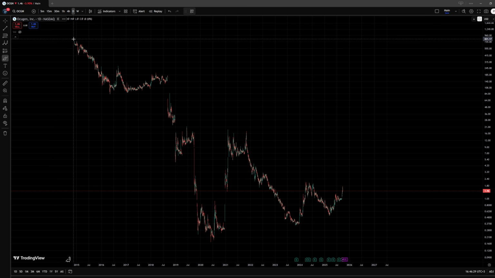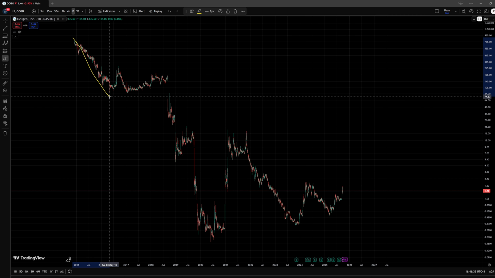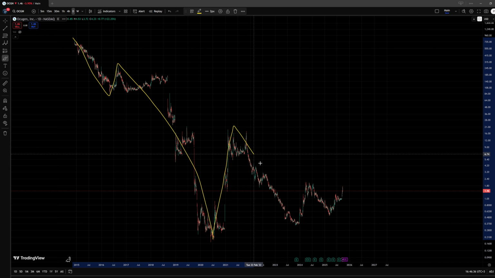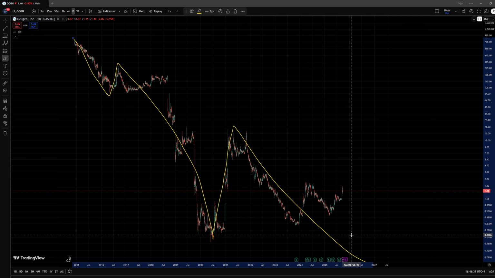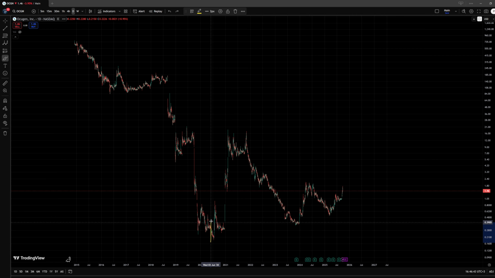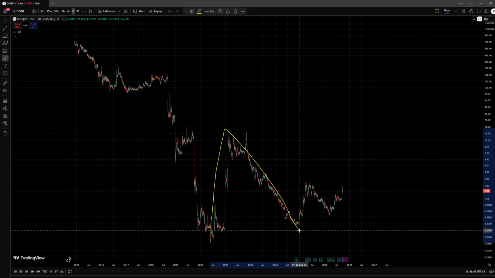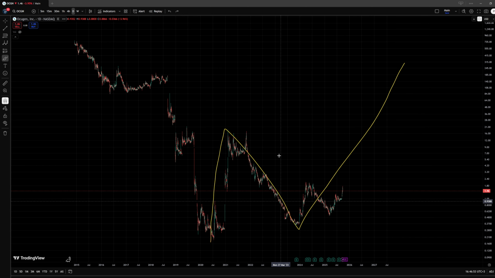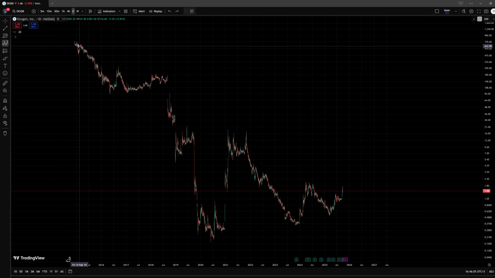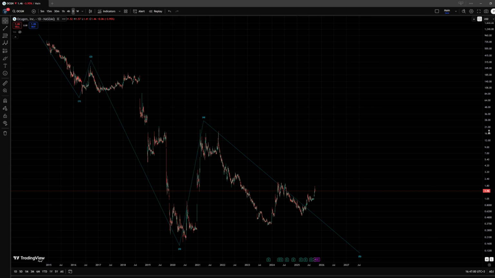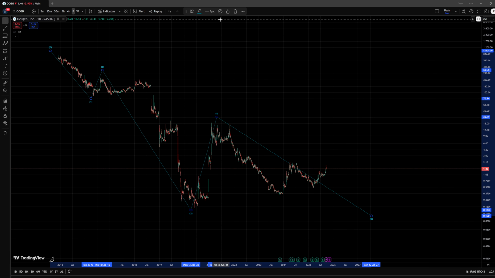Now, in the longer time frame, we are looking here at a wave 1 down, a wave 2 up, a third wave down, a fourth wave up, and now I would actually be tracking here a fifth wave to the downside. Now, there is always the possibility that this could develop as a diagonal structure to the upside, where we have a 1, 2, and now we would be in a larger wave 3. But the likelihood of this happening, for the risk that it presents, not worth it in my opinion. And instead I would personally focus on different stocks that we are frequently covering instead of something like this.